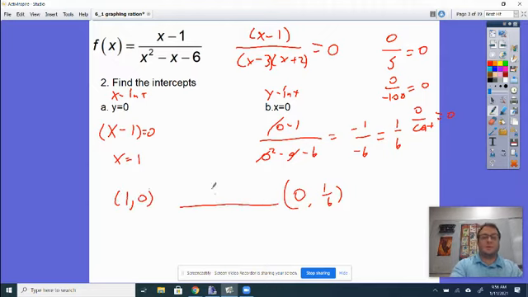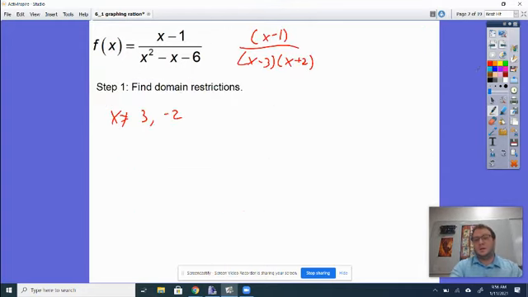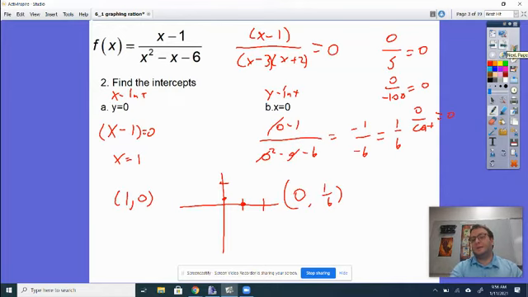So let's think about this graphically for a second. I'm going to put 1 kind of out here just a little bit, and then 2 and 3 and so on. So I have an x-intercept at 1, 0, and then my y-intercept is somewhere on here. So those are my two intercepts. So again, we have domain restrictions, and we'll talk about what those really mean in a second. And then we have x and y-intercepts here and here. Now, again, you can only ever have one y-intercept. You can have multiple x-intercepts, and we'll look at a couple later that have that.